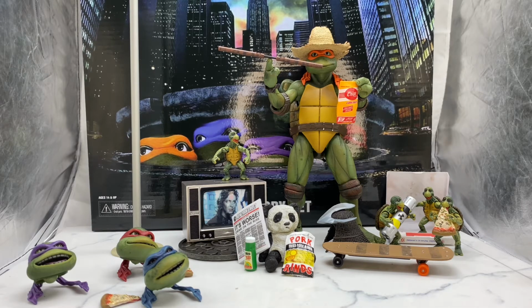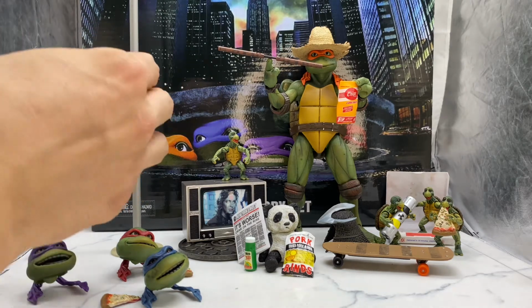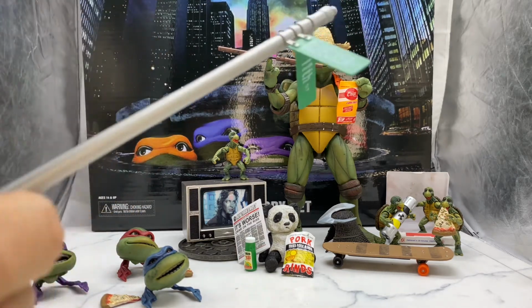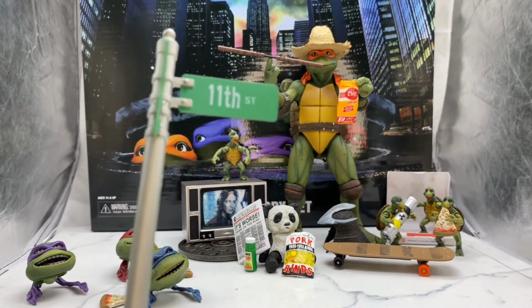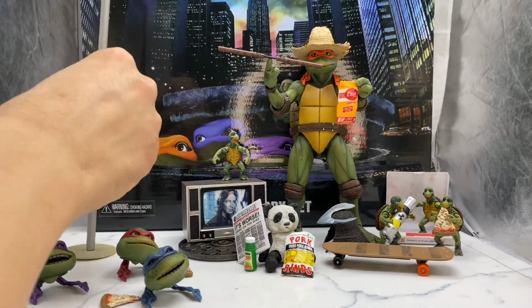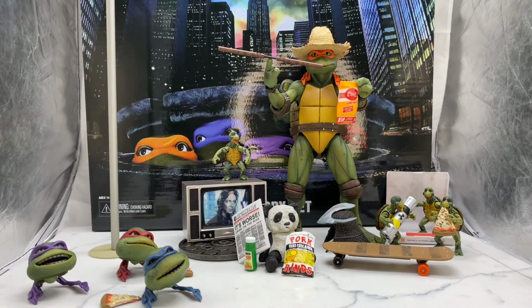So what else does this amazing set come with? Well, let's look at the one thing that you can barely see, and that's this pole right here. That is a street sign for Bleecker and 11th. If you remember correctly, that is where April O'Neil's apartment, her second time around antique shop, is. So that's really cool to have, especially with this NECA street scene diorama. That will just add a little bit more life to that scene, and I'm definitely going to add it in there.